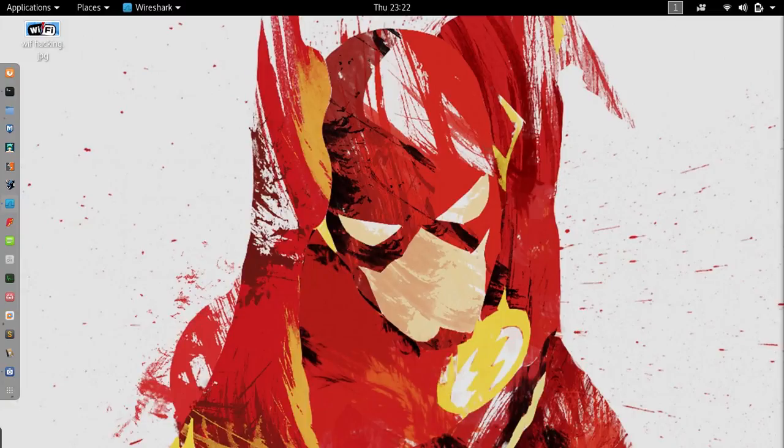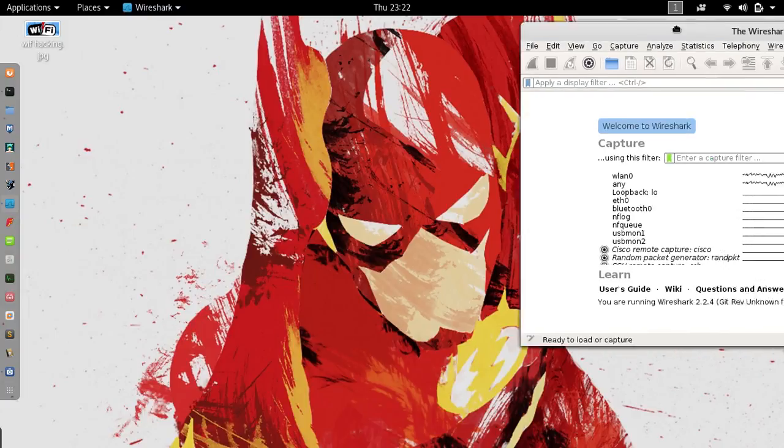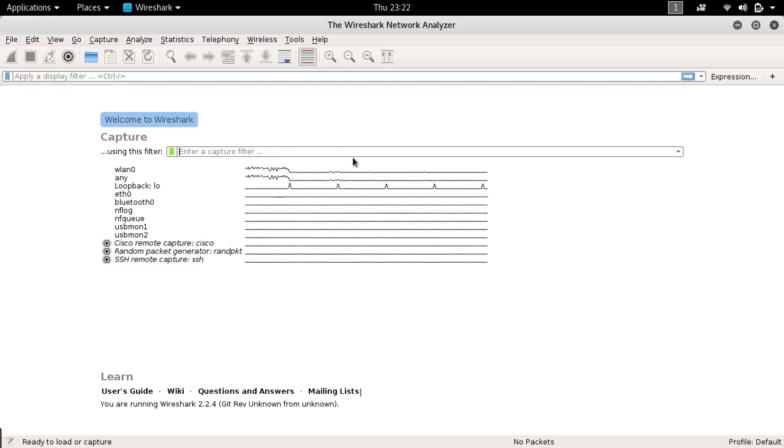Now in this tutorial I'm going to show you something very cool. It's called Wireshark and it's right over here on my other window. So let me just drag this over here. Now Wireshark is a fantastic tool. What it does is that it sniffs out all the packets like we do through our airodump. And what's cool about this is that you don't have to actually put your wireless card or your LAN cable or your LAN port into monitor mode.